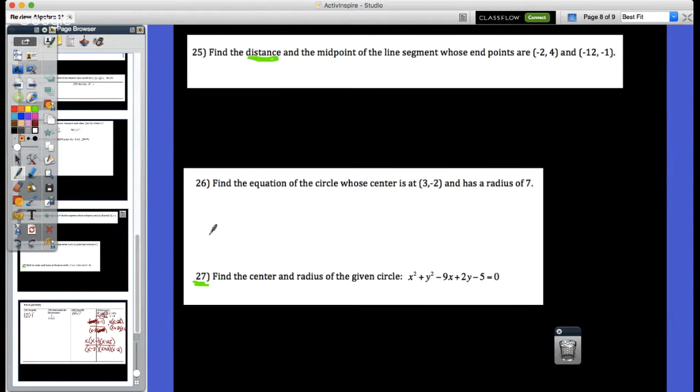The one that I did also want to go through was this one where this 9 would turn into an 8 and make it a little bit easier for what we'll face on the test. First, what we want to do is we want to pair the x's together. So we have x squared minus 8x, and we're going to close it off. And then we'll have y squared plus 2y. Again, leave some room and close it off. Equals, and this is where we're going to add 5. Okay?